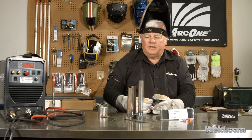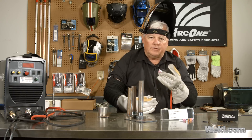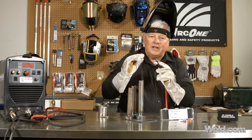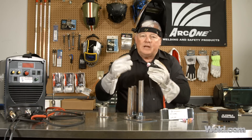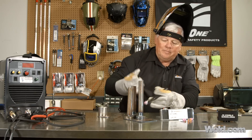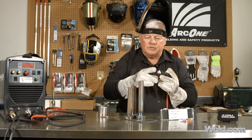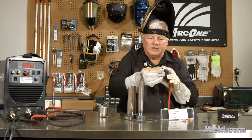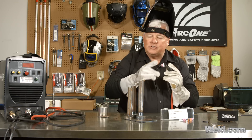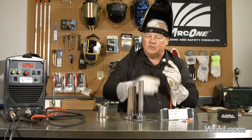Okay, well this is a replica of something like a heat exchanger. Any of you that have gotten into those things — you only have access for a certain distance, so you can only get in two or three little dabs and then you have to reposition, two or three more dabs, reposition. That's the nature of the beast. So I did about an inch worth of welding here and you can see some of the footage. One of the things I want to comment on is the 24 style torch — it's a standard type torch that a lot of us have, and once you put this Osmo kit on here, that gas lens gives you a lot better gas coverage. Just know that there's a huge difference.